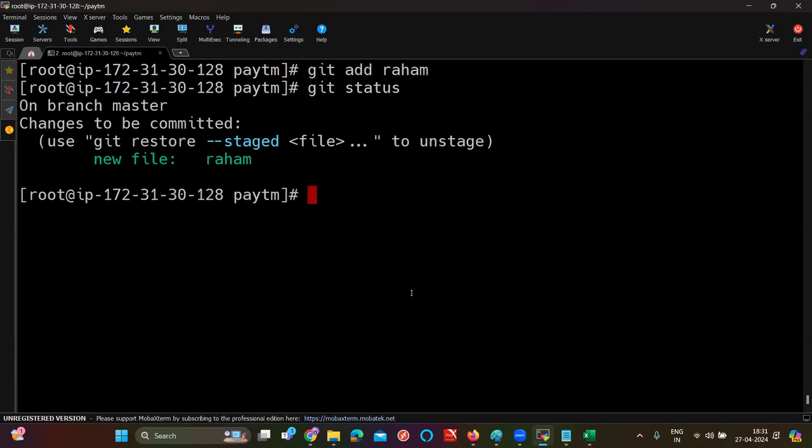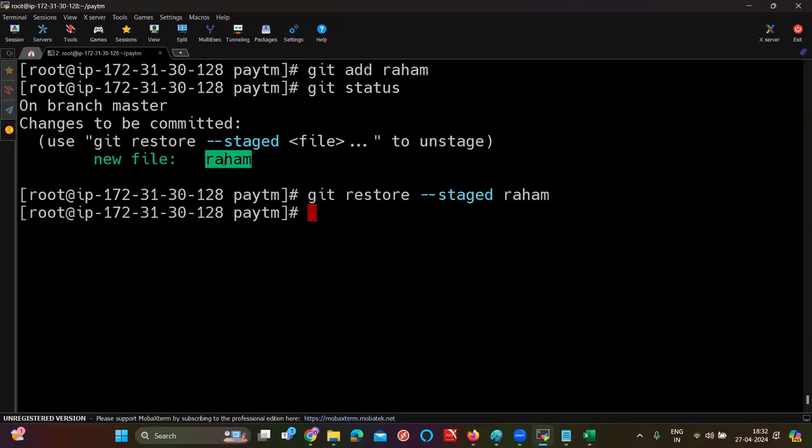Sir, unfortunately, I tracked it. For example, I created the file, but by mistake, I have tracked it. I don't want to track it. I want to untrack it only. What should I do? Untrack. So in that case, if I want to untrack, here you can see the command very clearly: git restore --staged. Git restore --staged, and the name of the file. That's it. Now again, if you check with the command git status, currently it is in which mode?